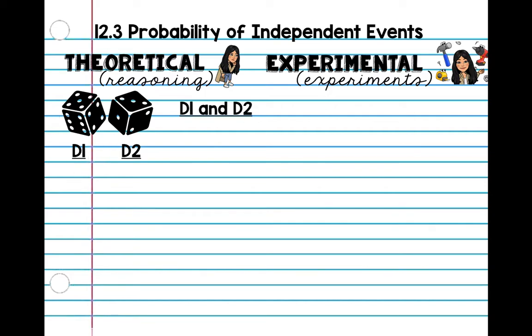So before we even start, we just have to figure out what our denominator is going to be just solving for all these problems, and I'm going to show you guys how to do that. So we have dice one and dice two. We're going to think how many total outcomes we can have just flipping our dice over and over again. So let's pretend it lands on one, and then it lands on one. Lands on one for dice one and two for dice two. So we know just for the first round, we have six outcomes.